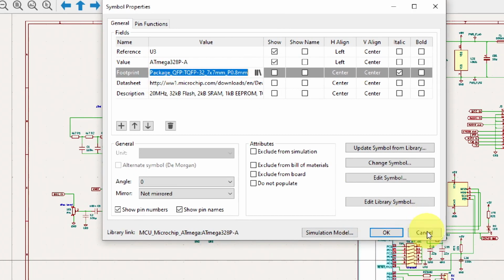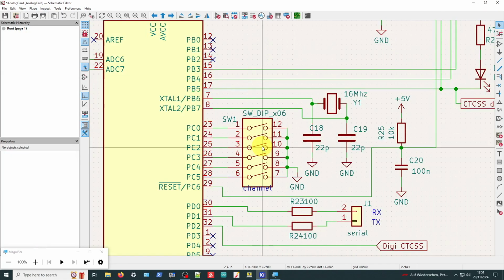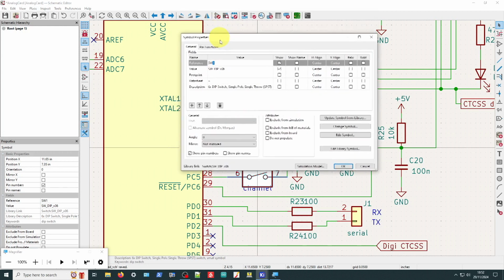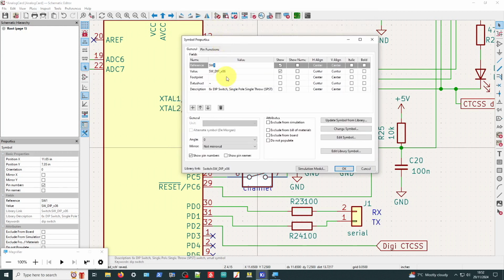So that's good. We've got a dip switch here. You can actually get surface mount dip switches, but I'm going to go through the through hole version. They're just bigger, they're just easier to solder, and we've got plenty of room on the board. We really don't have to make anything micro miniature here. So let's look for the footprint for that.